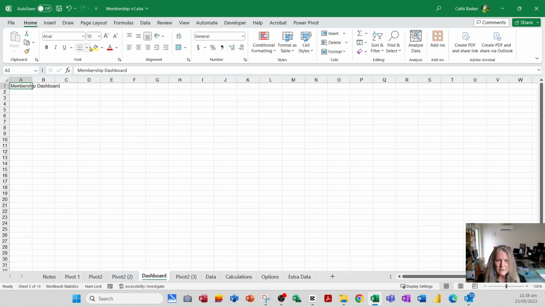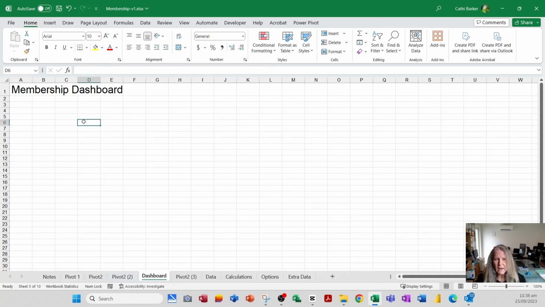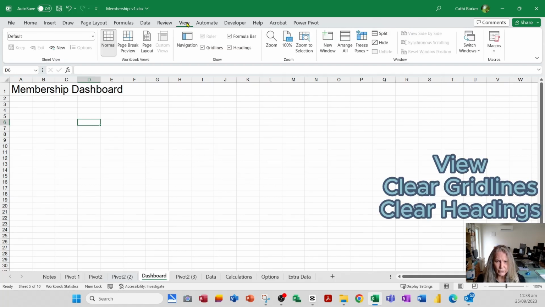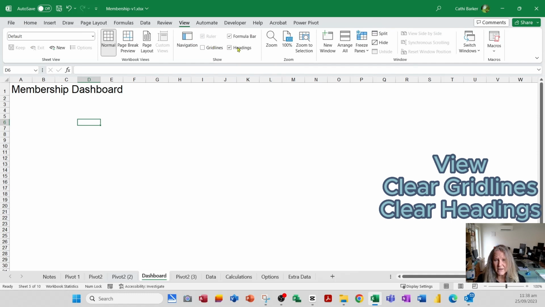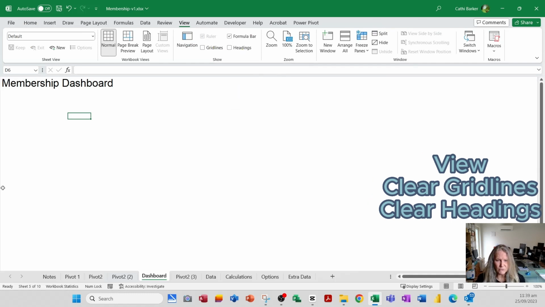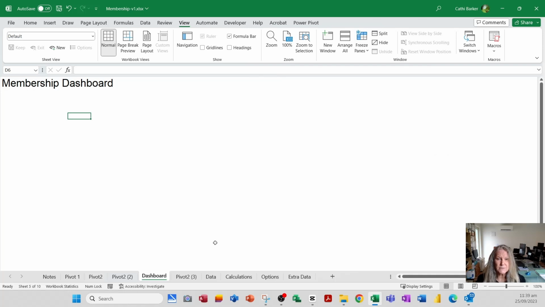I'll make this larger, say 22. It's not very dashboard-esque with these grid lines, so I'll go to View and remove the grid lines. In fact, I'll remove the headings, which takes away the column headings and the row numbers just for that sheet.